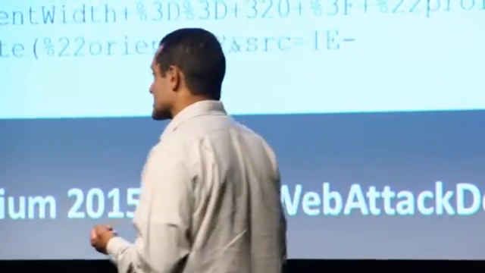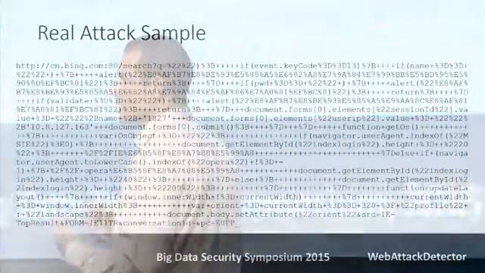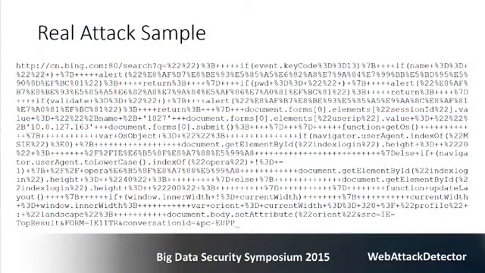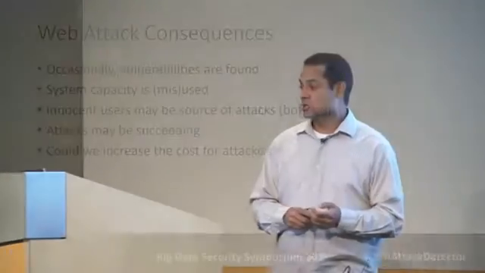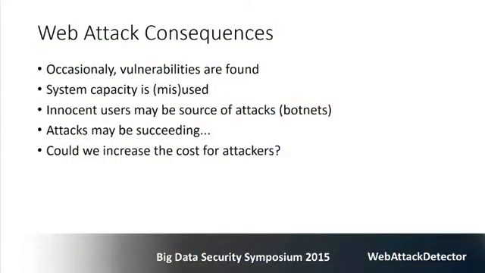But the real attacks are far more complicated. This is a real attack, and later you see how we found it. But basically, we go through this billion of requests in Bing, and we find these things that it will take a human a little bit of time to tell, is this an attack or not? So we could let people attack us. That's not a problem, especially if we are not vulnerable, if there were not other consequences.